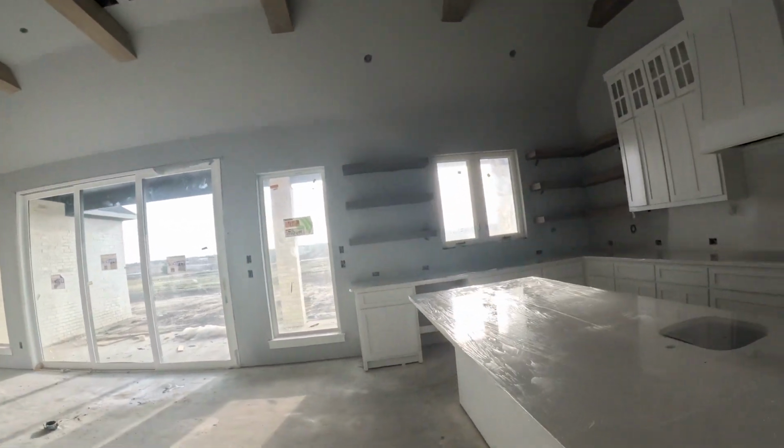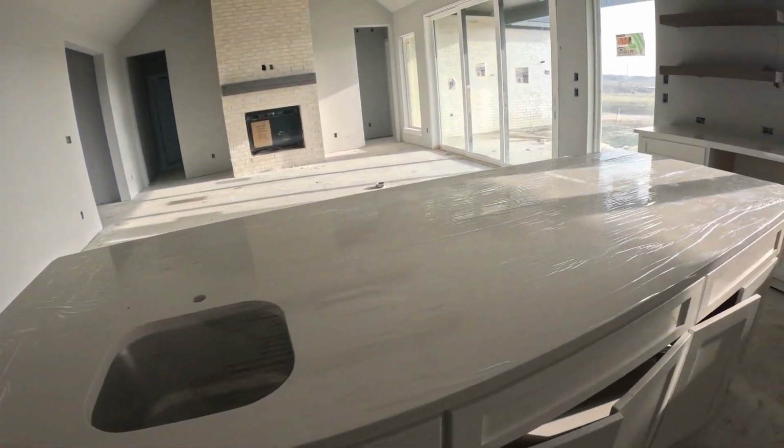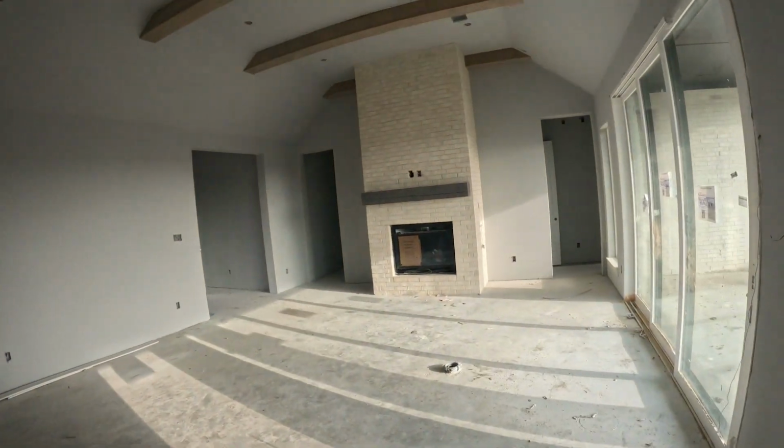With a smaller builder, you're definitely gonna get some higher end finish outs, some more unique things. So for example, you've got the vegetable washing station in the island here, but you've also got the big deep sink here that looks back out of the window. Beautiful fireplace. So these houses are the Royse Construction group.